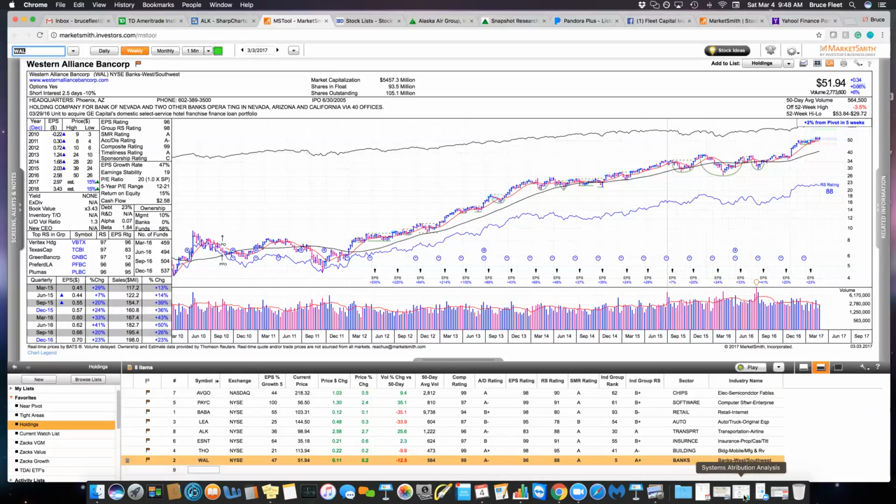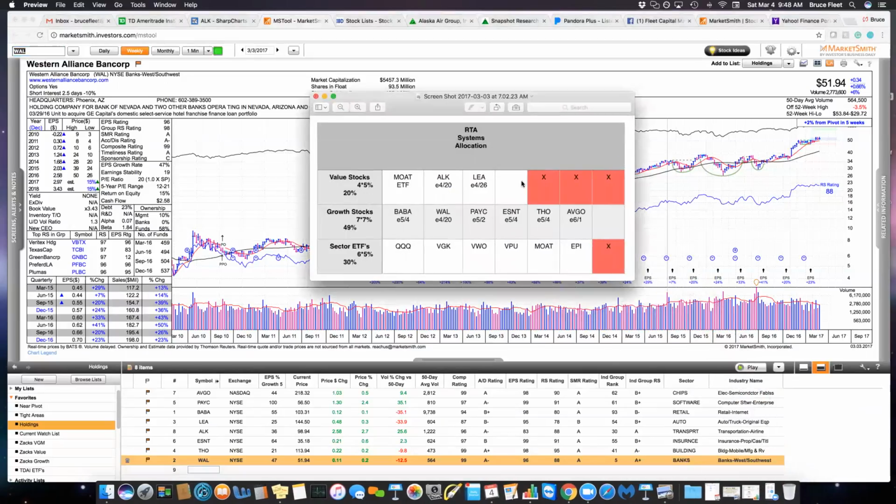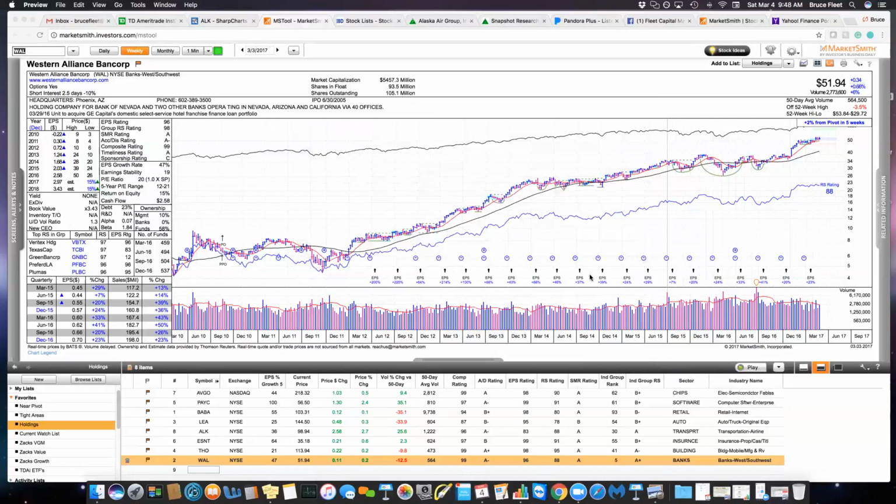And right now, like I had shown you before, we have a spot for a value stock and we have a spot for a growth stock. But if after going through 300 stocks in a day, I just don't see anything that I feel risk reward, we're always looking at risk reward, that I want to buy for you, I'll wait. There's nothing wrong with waiting. There has to be a solid reason to add a stock. We're almost full in our portfolio, but we have just a little bit further to go, about 17% more to go, or 12% actually more to go. I hope that makes sense.